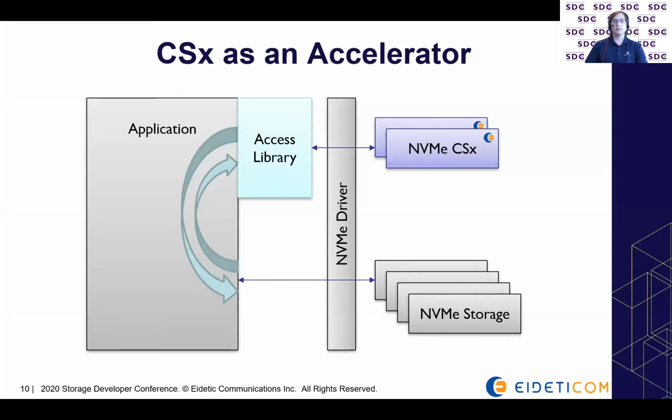Taking a quick step back, a computational storage device used as an accelerator typically requires injecting API library calls into an application. This API will manage all of the calls to the computational storage device and queries to them, as well as any computational storage processor related actions when you're talking between a computational storage device and NVMe storage on a separate device.